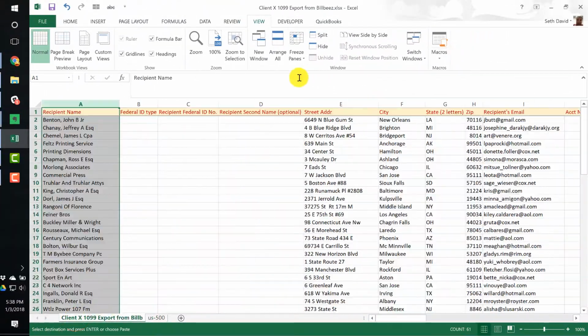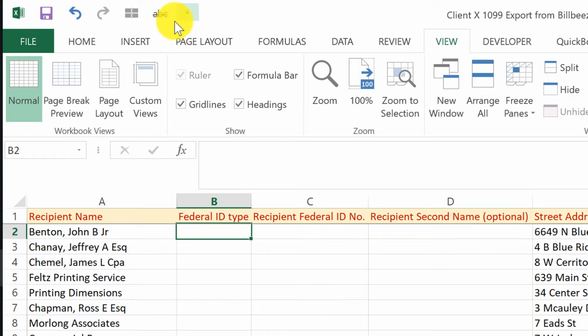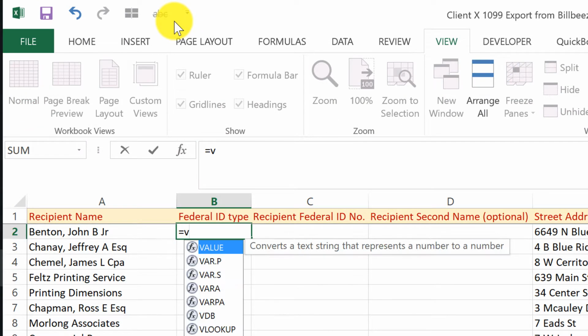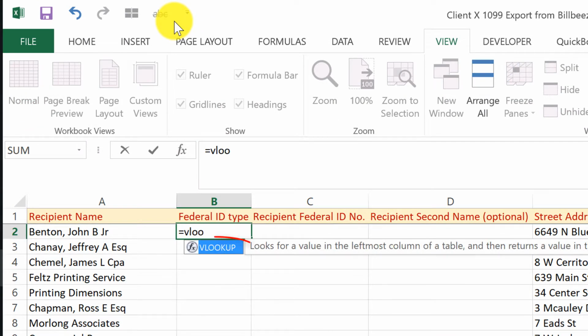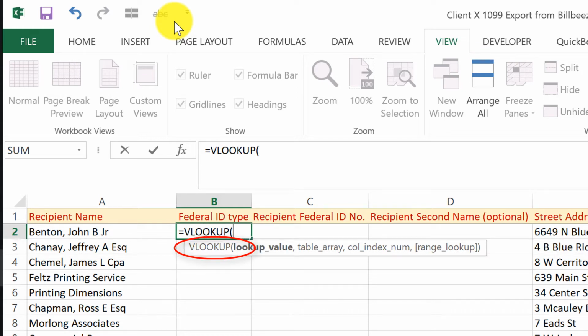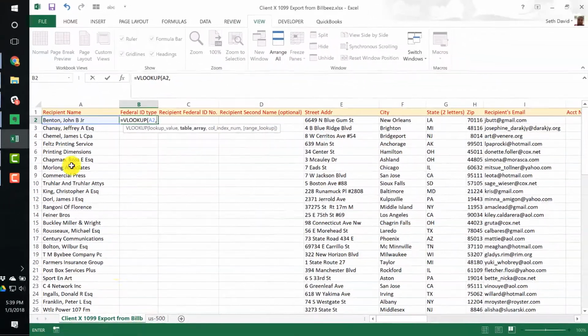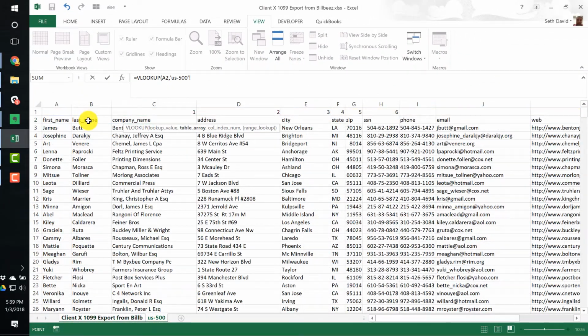So let's go write a VLOOKUP formula. Really, really easy to write. Equals, V is for vertical, right? It's a vertical lookup. As soon as I type LOO after the V, you can see it already comes up with it. And now, simple syntax. What am I looking for? Where am I looking for it? If I find a result, which column is that result in? That's where that column 6 comes in. So I want to look up that, comma. That's what I'm looking for. Here's where I'm looking for it, right?